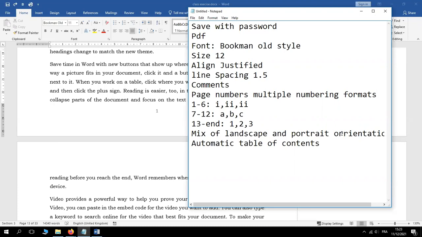So you find that the default orientation is portrait, whereas landscape is also available. Now with landscape, imagine you have a table with so many columns, or an illustration which is quite large.